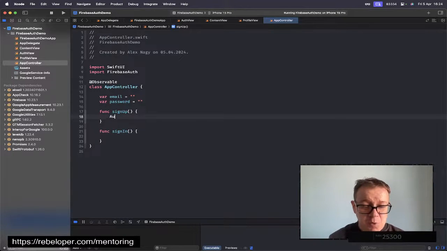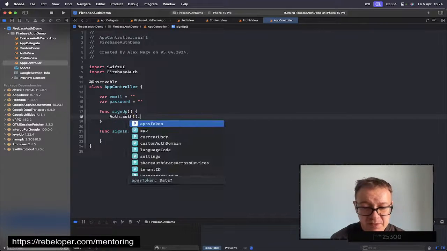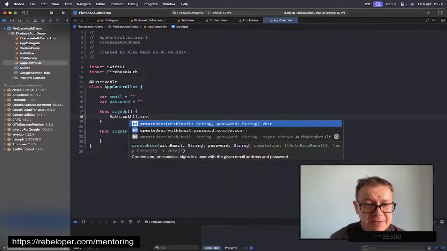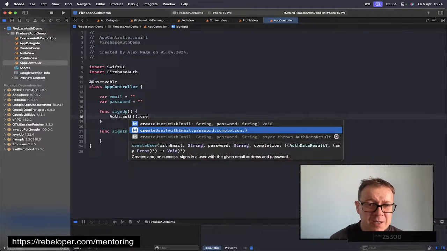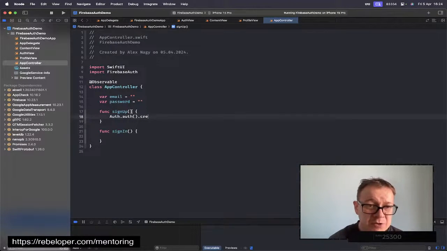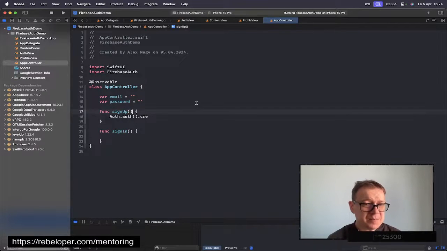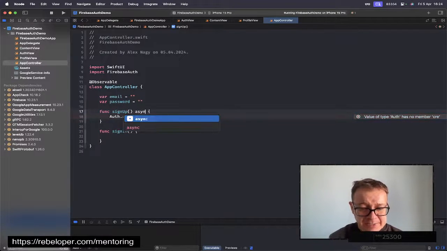Well, just go auth create user, and yeah, as you can see, we also have one with an asynchronous version. We either just go with the email and password and completion, or the one with the asynchronous throwing functionality. I'm just going to go with that. So signUp, async, and throws.